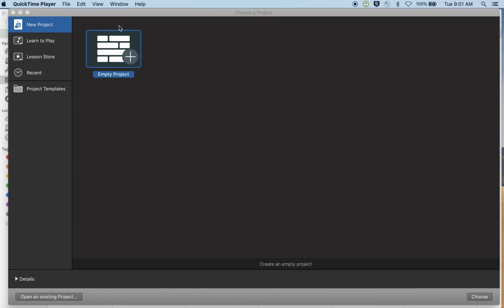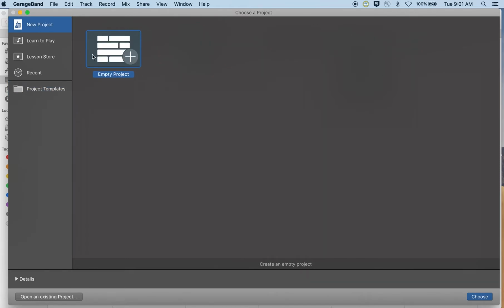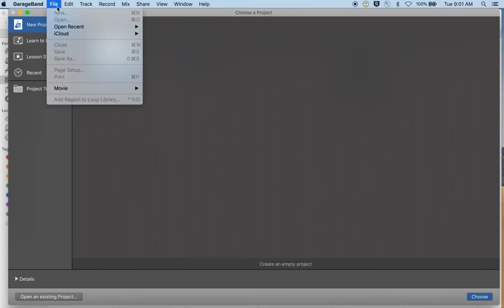Okay, so what you're going to do is, if GarageBand opens and if you have project templates, ignore those for now. We're going to go to an empty project. And you can also go here under new.